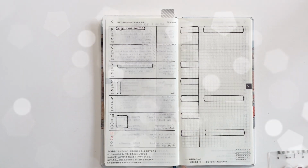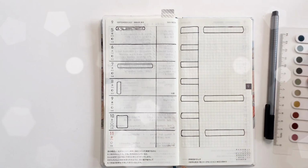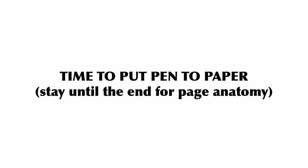And this is what we have so far. So as you can see, it's really coming along very nicely. It's not as boxy as some of my other spreads.